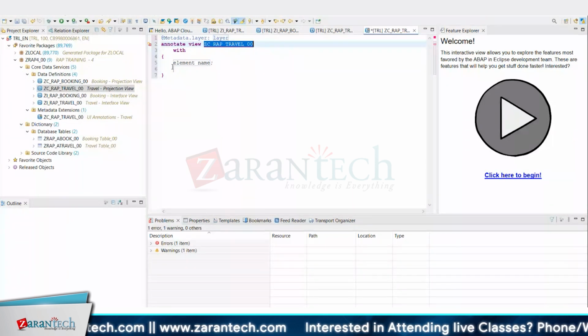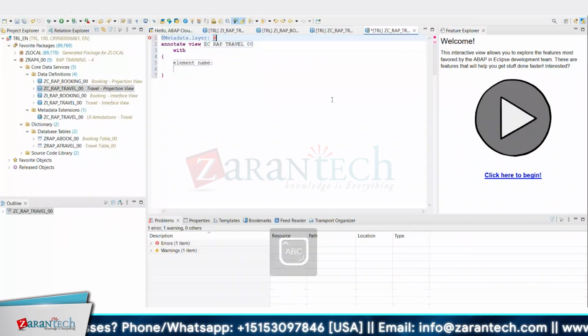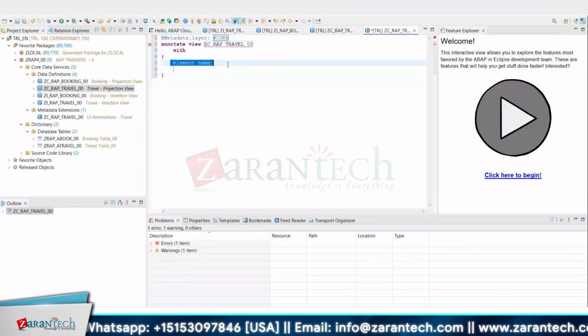By default, the system won't show any element list. One important thing to note is that the metadata extension comes up with a header level annotation called @Metadata.layer, which we will change to #CORE. Then annotate view, your annotate view name with the element list will come.